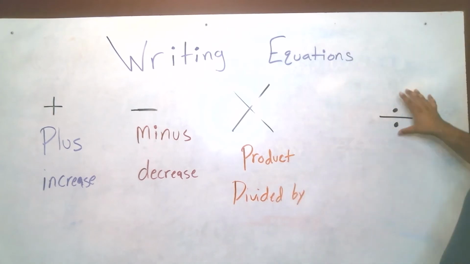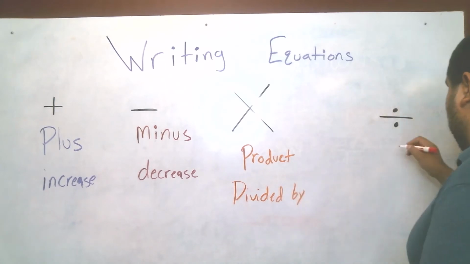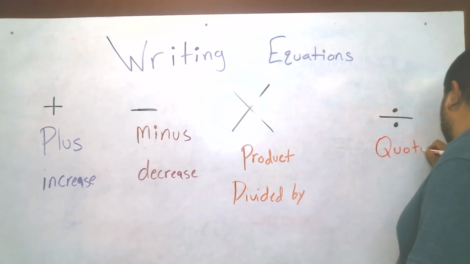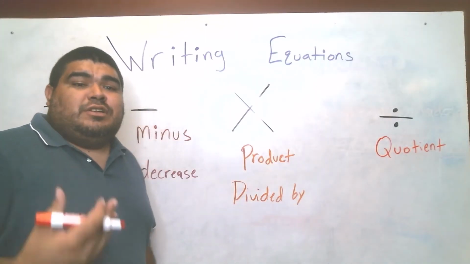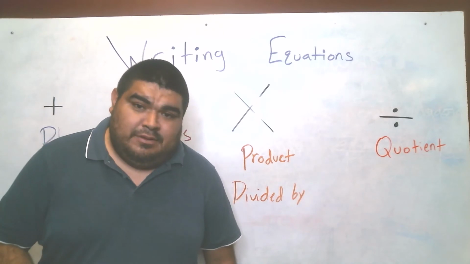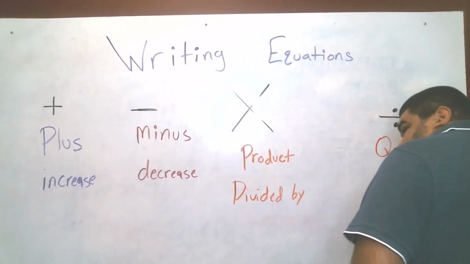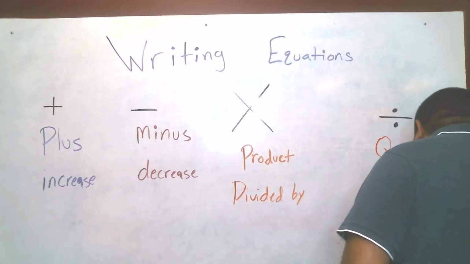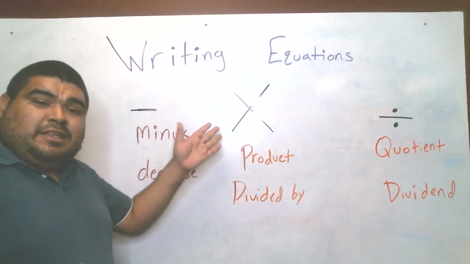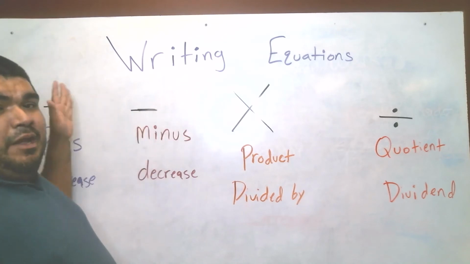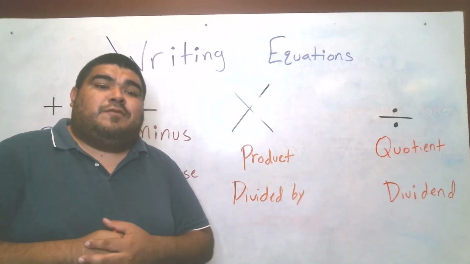Let's do one more, which is division. For division, you might see quotient. Quotient. You may also see dividend. Okay, that's another one that you may see in word form. So dividend. Okay. Now that we know some of the words we may see in word form, it's just saying the same thing as the top ones, the black ones, the operations. We can actually start working on some word problems, okay? So let's start on the first example.